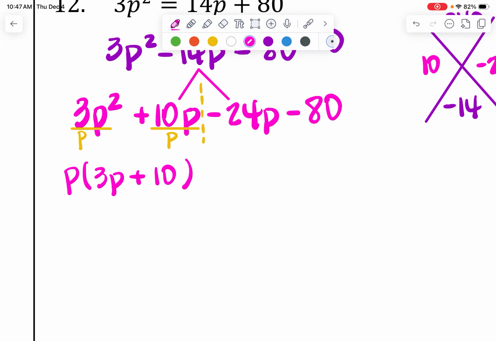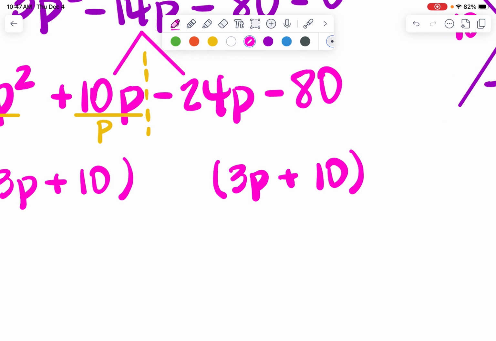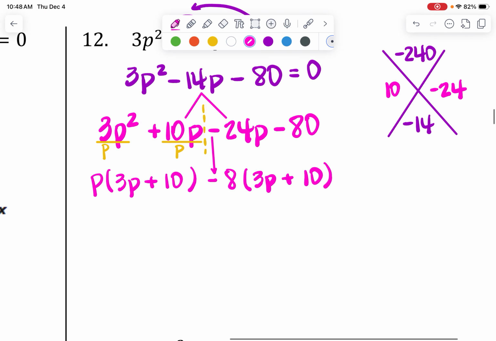All right, now I need to go to the other side, and I need to find the GCF between negative 24p and negative 80. Now, if you don't know that off the top of your head, use your context clues. We totally know that this parenthesis has to be 3p plus 10. So you can ask yourself, well, what am I dividing by to get a 10 and a 3 here? And you'd be like, oh, I divided by negative 8. I knew it had to be negative anyway because this sign has to come down no matter what. And so I know it had to be negative 8 because that's the only way I'm going to get a 3 and a 10 inside the parentheses. So we can use that to our advantage. So I'm dividing by negative 8.